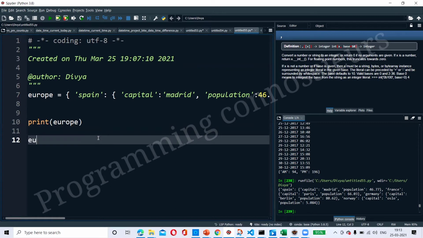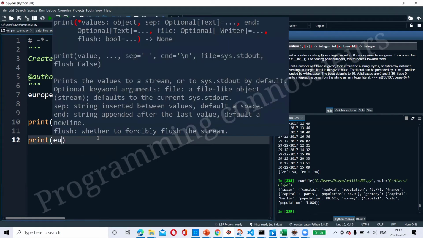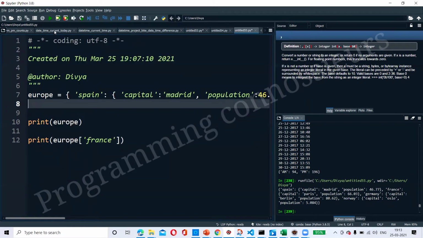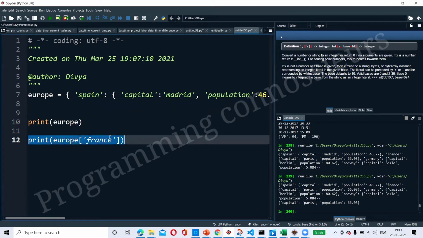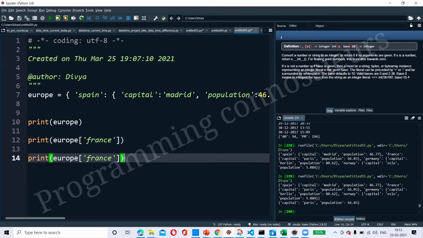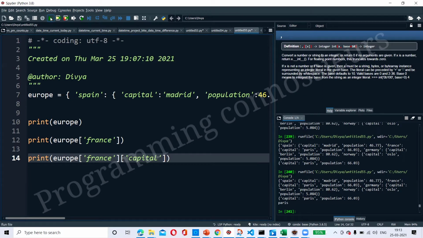First of all we will say Europe of France. Normally we will get the value, but what I want is its capital. So what should I do? Capital. Now I will get this. Clear?